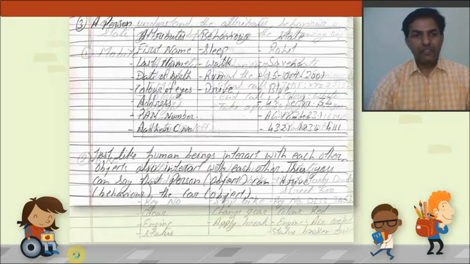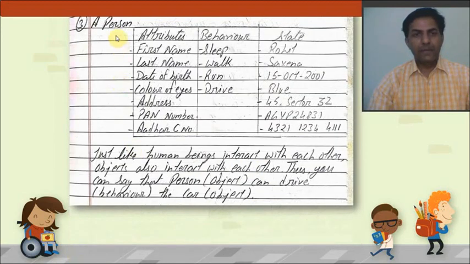Now next we will take another example, that is a person. Attributes, behaviors and state of a person will be like first name, last name, date of birth, color of eyes, address, PAN number, Aadhaar card number. These are the attributes of a person. Same, behavior, that is he can or she can sleep, walk, run, drive. These are the behaviors.